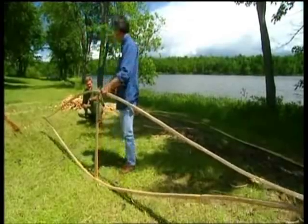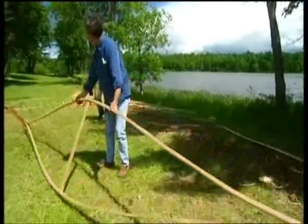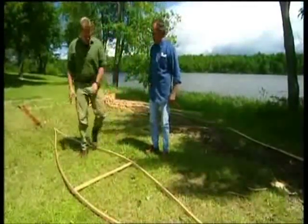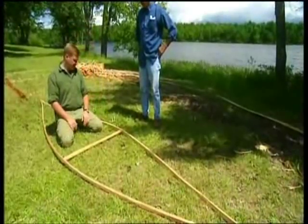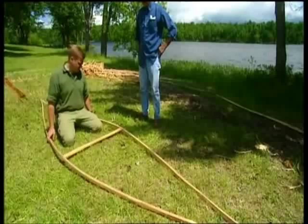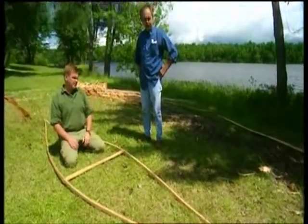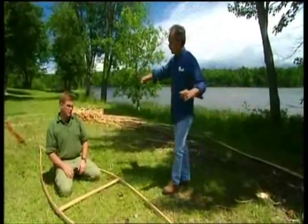And that there's the... Yeah, that's beautiful. Let's take a look at it. Let's try it, see how it feels. See how it feels to step in very carefully. Well, that's interesting. If anything, it feels a little wide. But then again, it's going to have another, what, another 6 inches or so on each end, isn't it? Yeah, the bark will extend a little more.